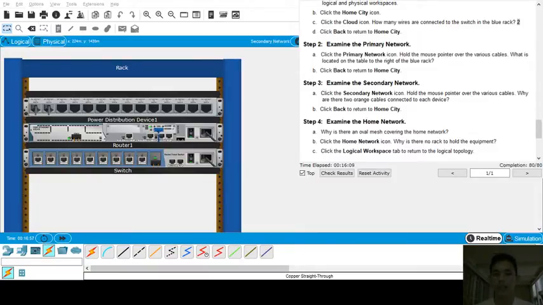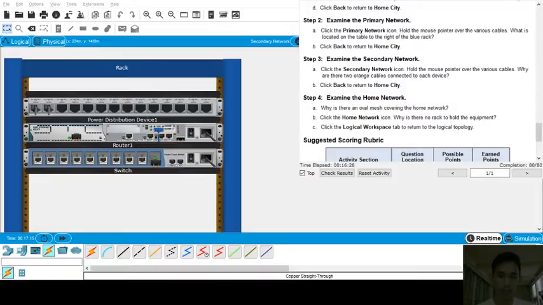So why are there two orange cables connected to each device? Fiber cables come in pairs. One is for transmit and the other is for receive. So that's why there are two orange cables attached to it.